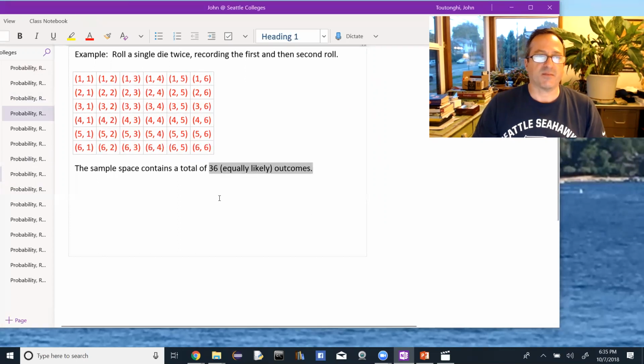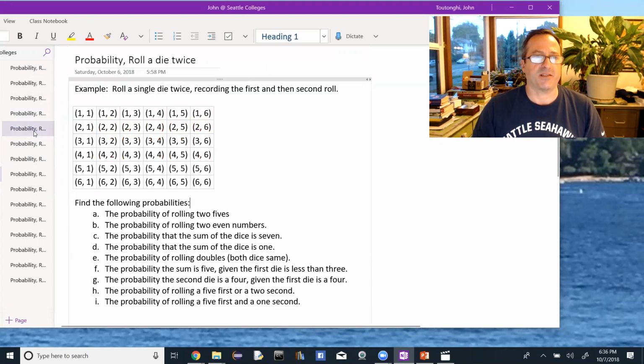So once we have the sample space, I would go ahead and write this down for yourself. You might pause. You should practice just generating it on your own. It's good to practice the generation of these sample spaces because then it allows you to answer the questions that follow. And really, I wouldn't want to try to do this next part without the sample space. So I could ask a bunch of questions. Again, if you want to pause, these are the questions I'm going to work on. And if you want to write them down for taking notes, that would be good, but we'll do them one at a time.